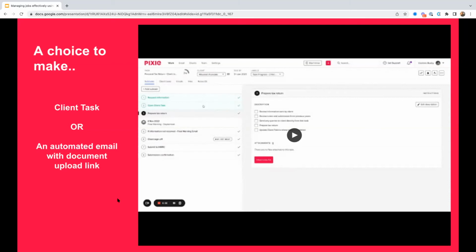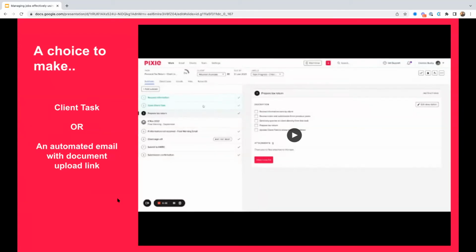Now, the advantage of this method is it's password protected, which means the client can continue to revisit this portal whenever they need, and it has those automated reminders. Now, this part's really important because the automated reminders are relevant: if you're going to use this method, then you have no need to set up any additional automated reminders outside of this workflow, as the client task does this for us.